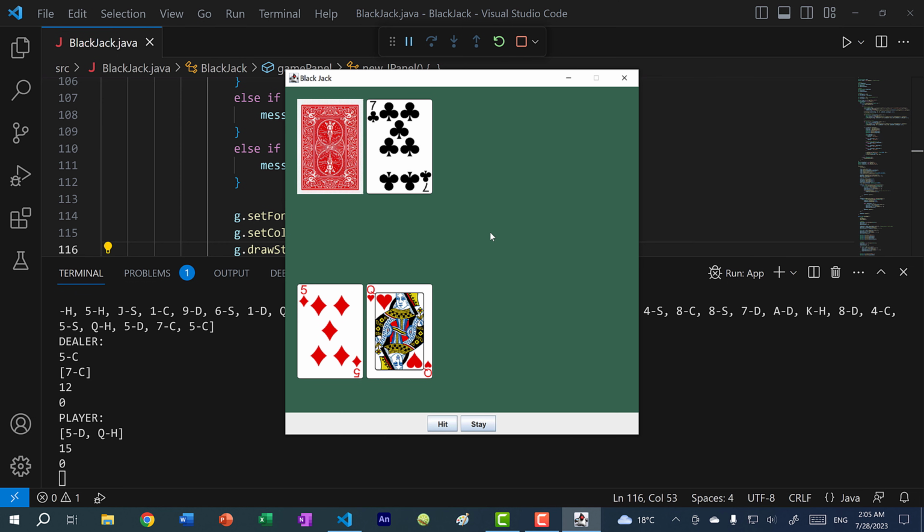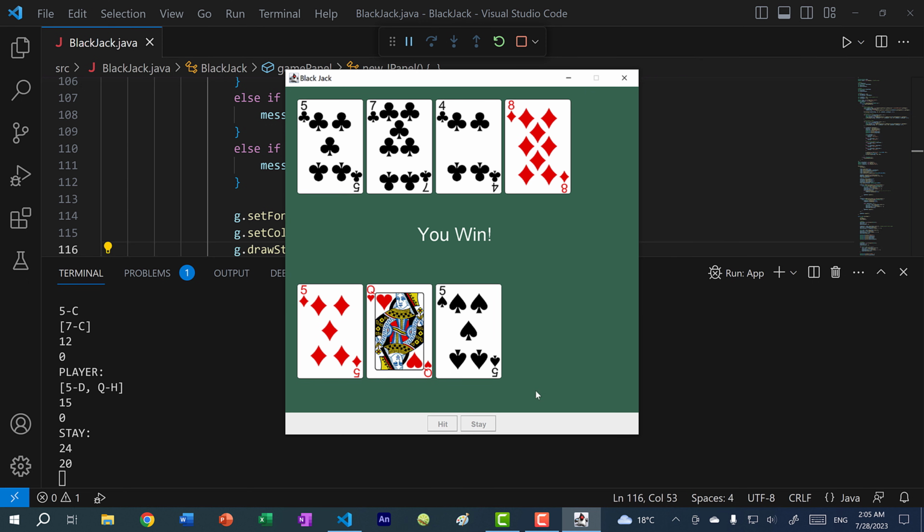And you can continue working on this game if you want. You can modify the code however you like. And one feature you can add is an input saying how much money you want to bet. And you can also add a reset button. So for instance, if I play this game and I hit and then I stay, you can see I win, but to play another game, I need to restart the program. So you can add a reset button so that we don't have to restart the program every time. So this is all up to you if you want to continue working on the game.